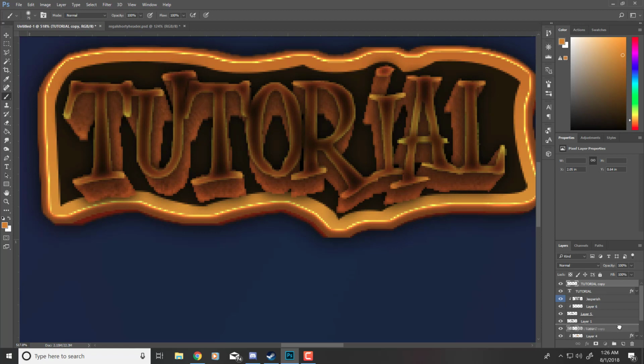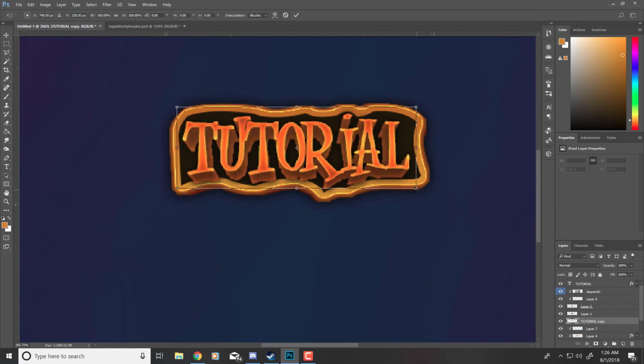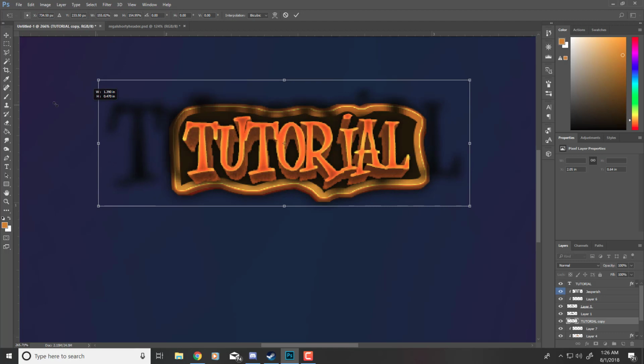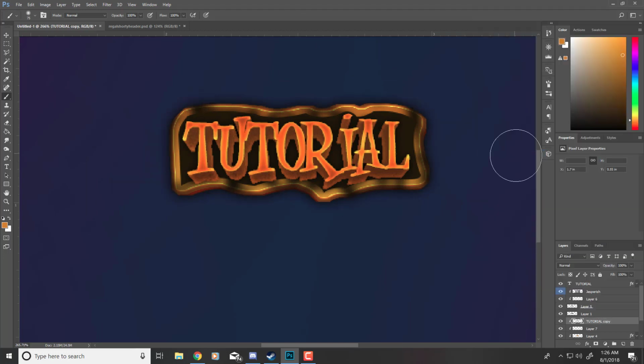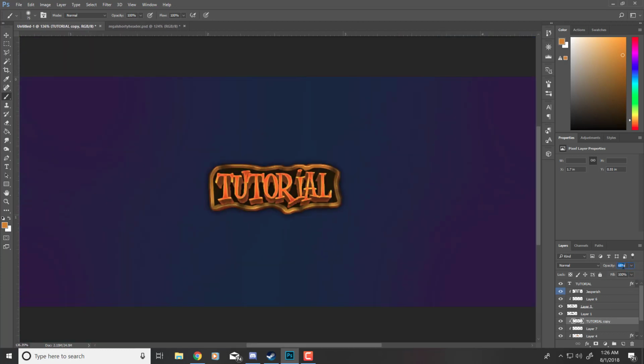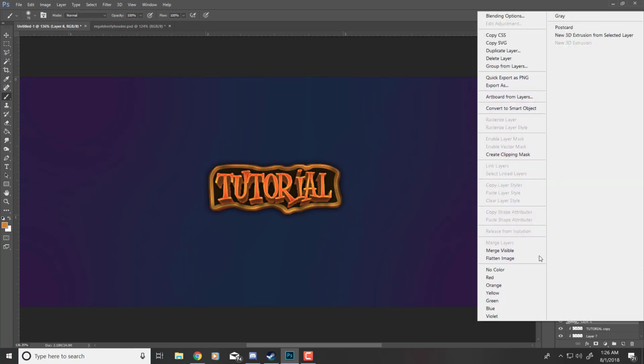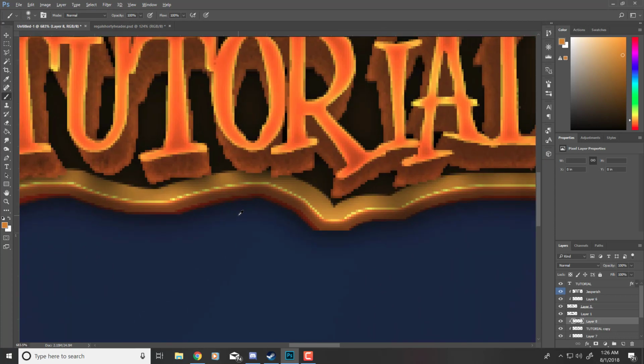And then what I do is I take it down to the bevel, I expand it, that's good, and then I do create clipping mask and then lower the opacity to about 75. Actually no, that's about 50. Lower it to about 50. And then I create another clipping mask with another layer, and then I use the pen tool to pen out lines like this.